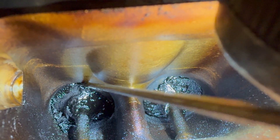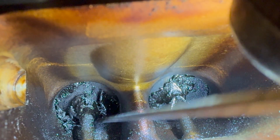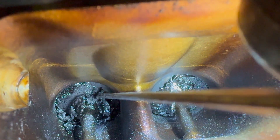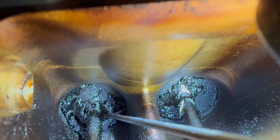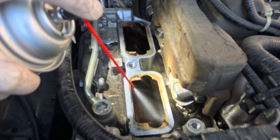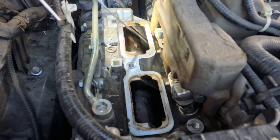First, I start using long metal rods to scrape off the big pieces of carbon. Then I spray some brake cleaner into the intake valve and check that it is not leaking into the cylinders, and wait five to ten minutes. Re-scrape the valve back and forward to try to break off as much carbon as possible.